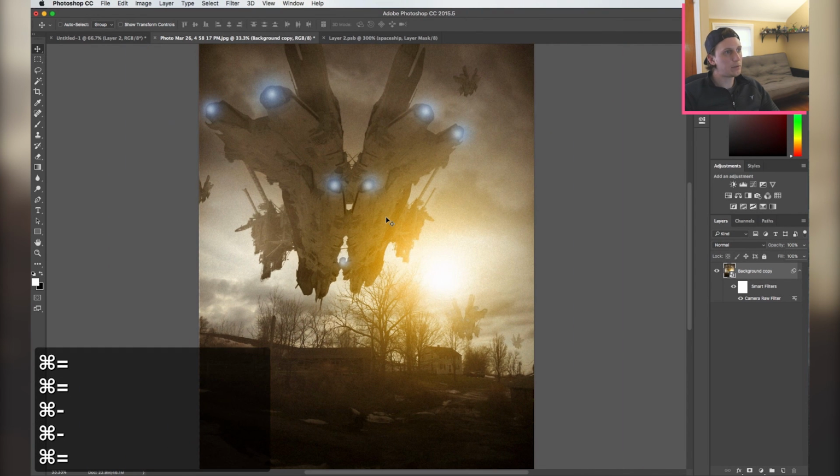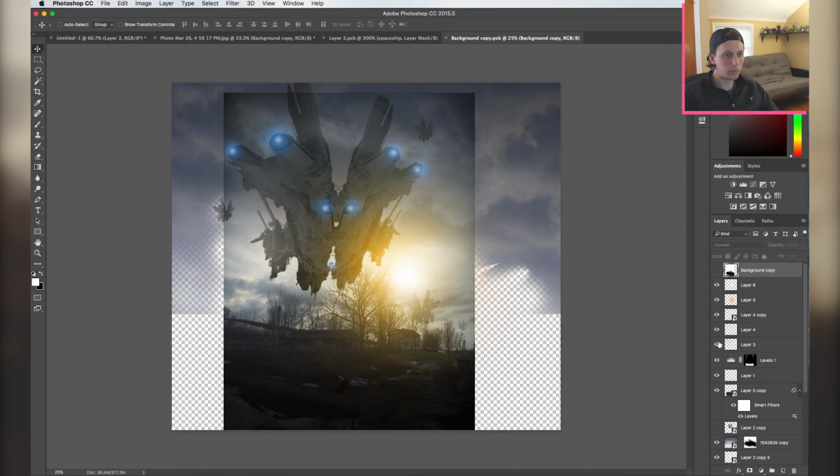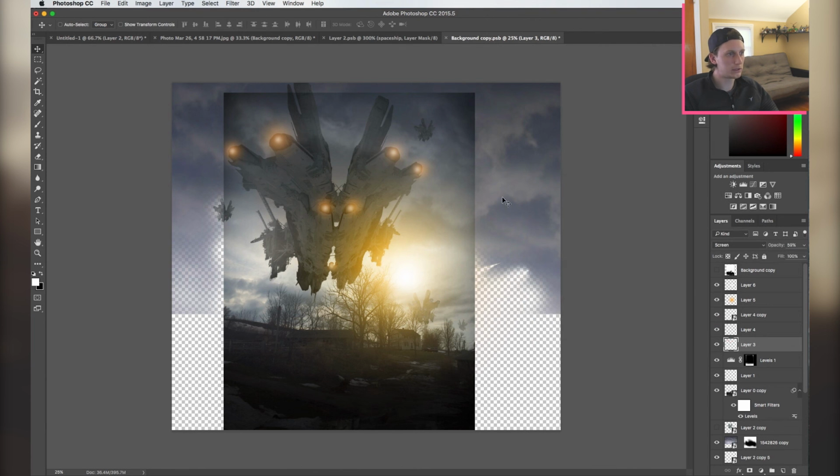Right off the bat, the blue is a little intense. So we're going to double click into this smart object. It's going to open back up here. So let's take this blue. I can hit Command U, it's going to be our hue saturation slider. And I can just slide this around until I find a hue that I think would look really cool. I'm going to push for more of the reds, like an orangish yellow. Let's click OK. Let's go ahead and save that.